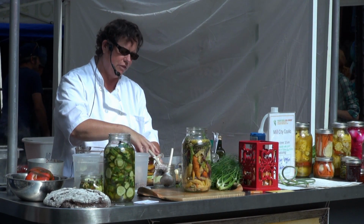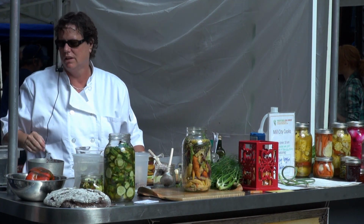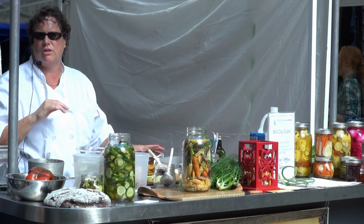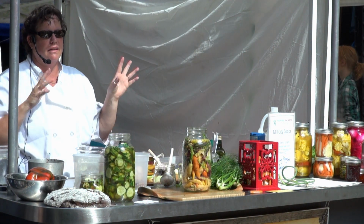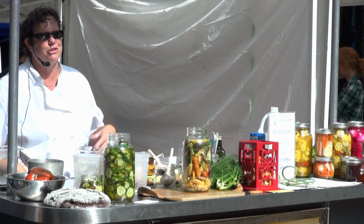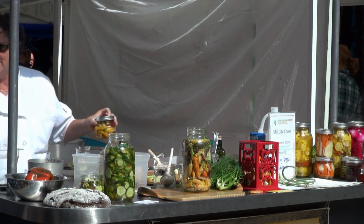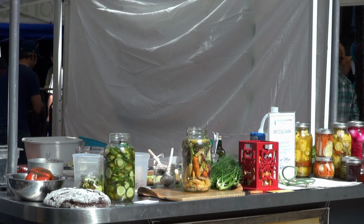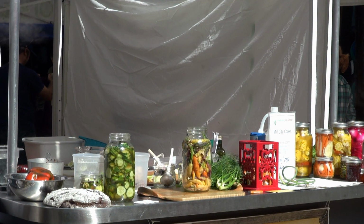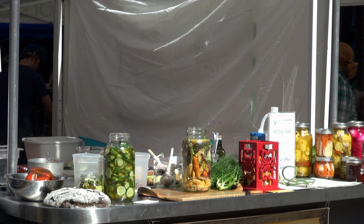So I think it's really fun to can with a friend, to go to the market, to pick out what you're going to do. The only thing I would say is don't be over ambitious. Like I went with them to the market and we were going to do all this, and 14 hours later we were still watching our tomato paste cook down, so there's some time involved also. You must make sure that you have a recipe that's not too complicated, and you actually understand the time it's going to take to make it start to finish.